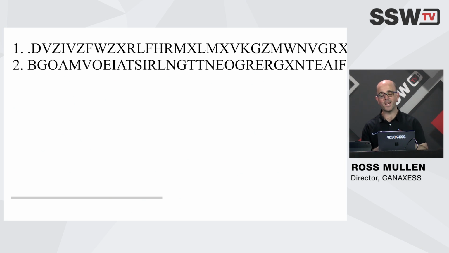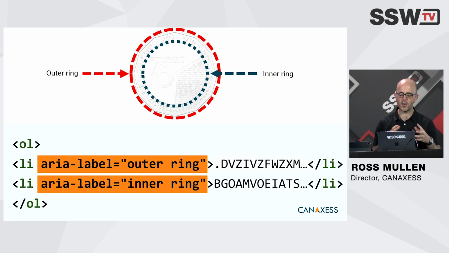In this example, it's announcing two items independently, but it's combining all the individual characters and attempting to say the entire string as one word. Let's try and improve the individual list item elements with the ARIA label and encourage the screen reader to provide a little bit more context.